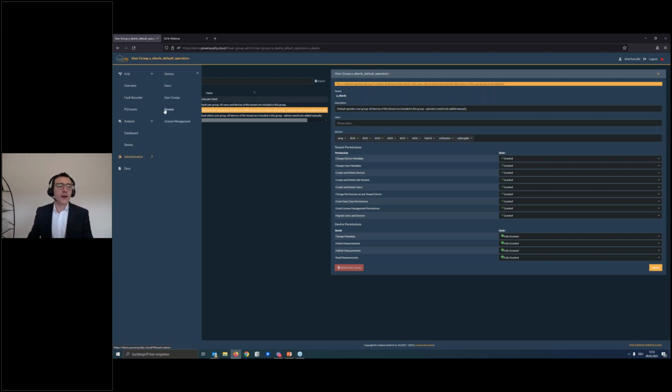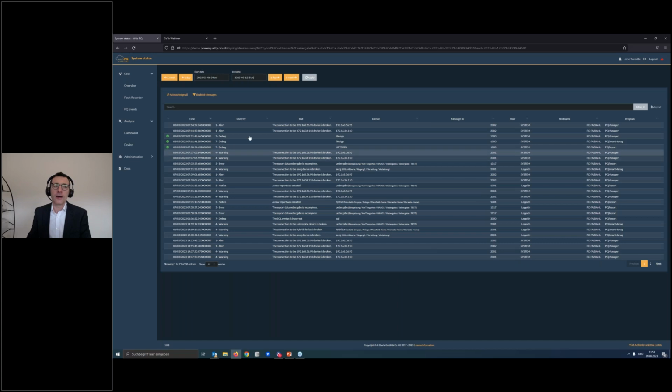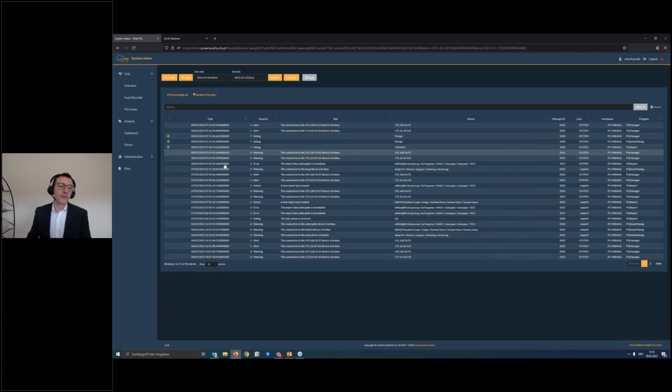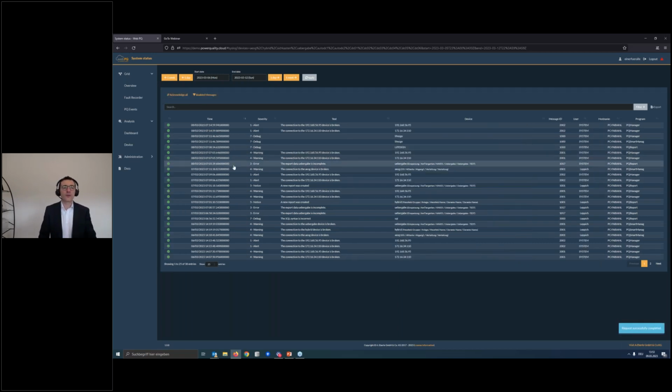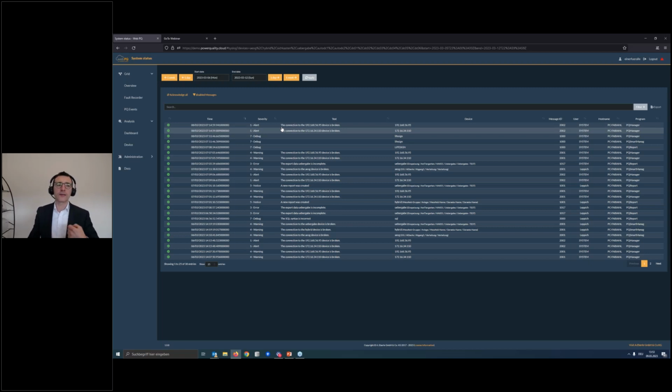In the field of the administrative area, I think we should not go too deep, but one really interesting thing is also the syslog functionality. So if you have a huge system, you always have to know if a communication is breaking or something else, to run the system stable, if the time of the devices is always synchronized and all that stuff, and this can be done here to help you to run the system very stable.